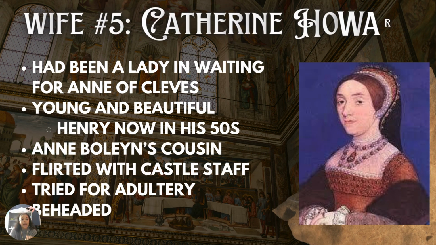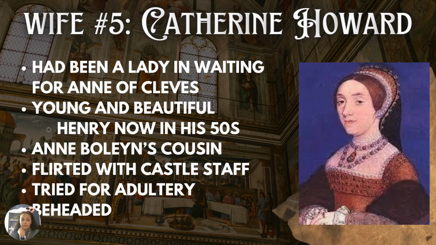And then he marries Catherine Howard. And of course, Catherine Howard was a lady in waiting again for his last wife. So this is the third girl that he is now married who was a servant in the castle. Like, come on, bro. Crazy enough, this girl, Catherine Howard, was Anne Boleyn's cousin. Anne Boleyn was the one who got her head cut off for cheating and sleeping with her family, her brother, right? And this girl was like a big flirt, like just doing too much, kind of like, girl, what are you doing? She ends up getting tried for adultery, cheating also.